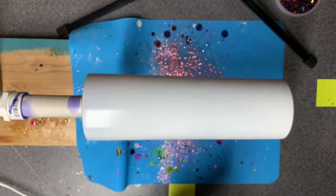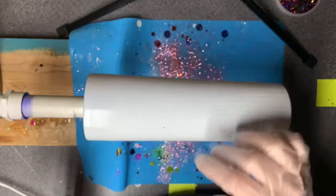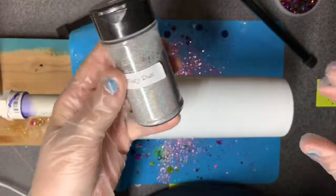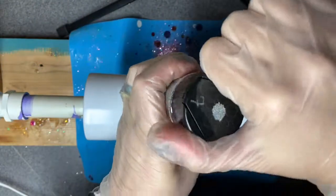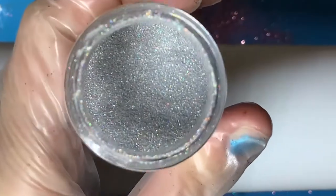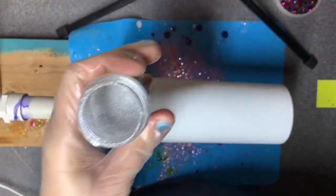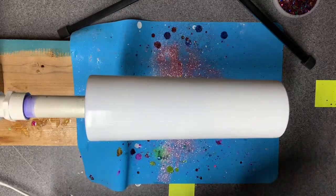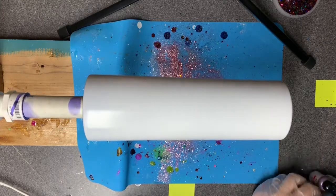This may end up being the base to a different kind of cup - I've done that plenty of times where I completely failed at what I was attempting and had to cover it up with something else. I have glitter all over my hands from moving this mat around. I'm going to add what's called fairy dust - it is super duper fine, almost powdery, kind of holographic. It's gonna give my cup some sparkle and we're going to add that in the base layer of epoxy and see what happens.